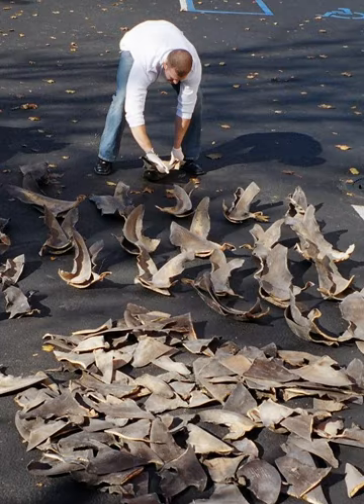In recent decades, high demand and numerous forces of economic globalization have come together to create a true global market. There has been a combination of growth and anti-finning regulations that has led fishers to see sharks as a commercial species, unintentionally causing commercial species to be targeted rather than more valuable species like tuna and swordfish. However, the emergence of a new market for shark fins along with stricter regulations has created a greater incentive for the full utilization of the shark — an important aspect to consider as anti-finning and environmental groups work toward decreasing consumption and the practice of shark finning.